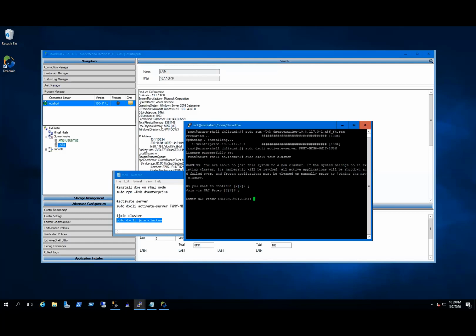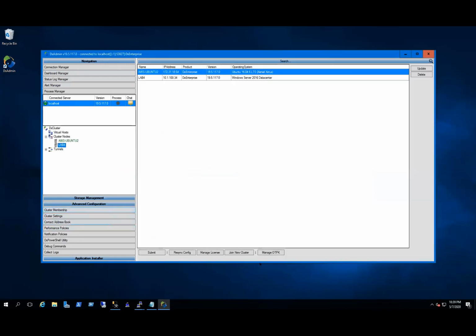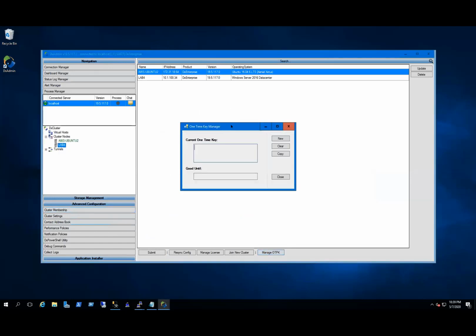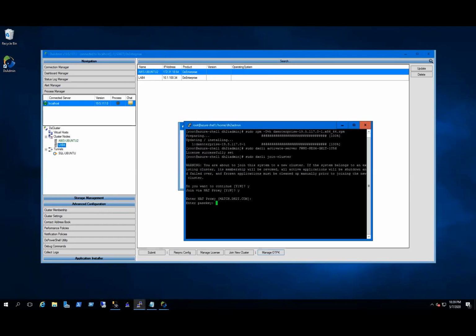And we're accepting that that is the address for the matchmaking service. And then it asks for a passkey. Well, in order to enter that, we need to first generate it on our existing cluster. So we'll go ahead and go down to cluster membership and manage a one-time private key. So this is a single-use key that we'll generate, which will enable us to add our next node. So we'll go ahead and set our one-time private key. We'll then copy that to the clipboard here and paste that in here where it says enter passkey and hit enter.